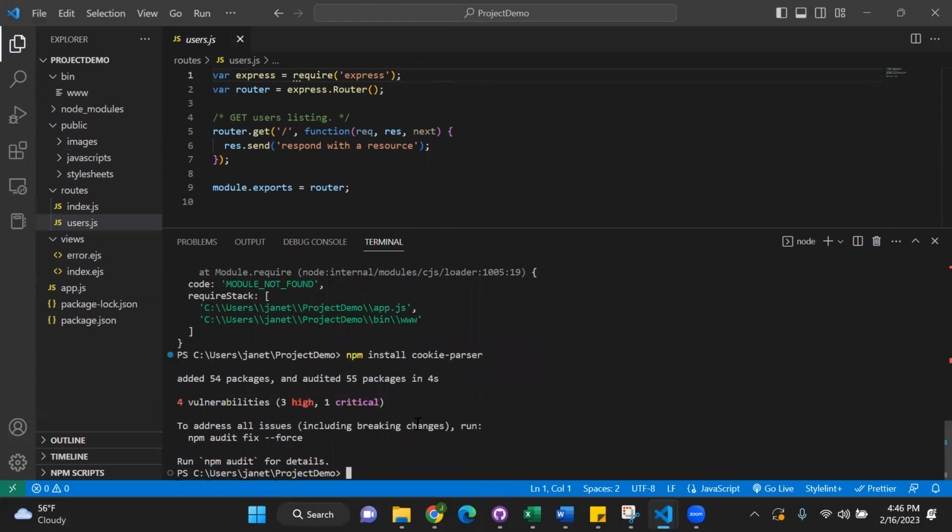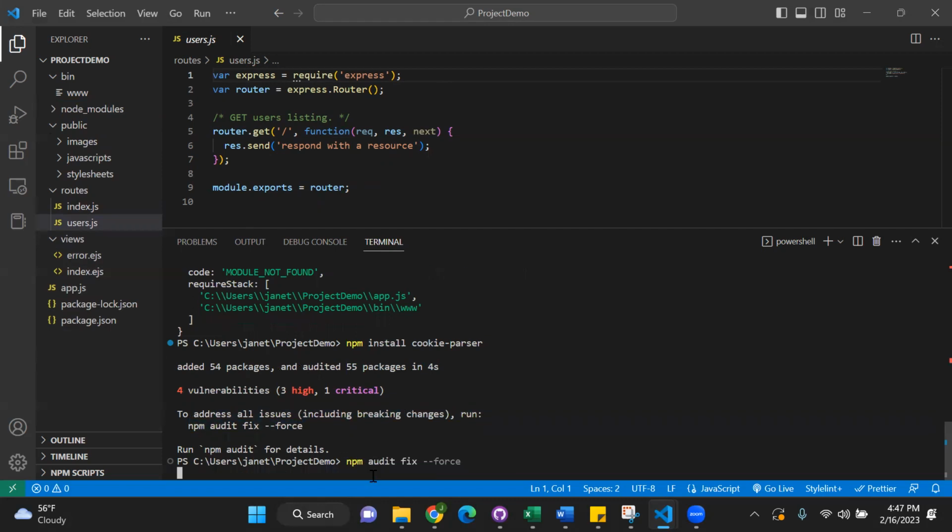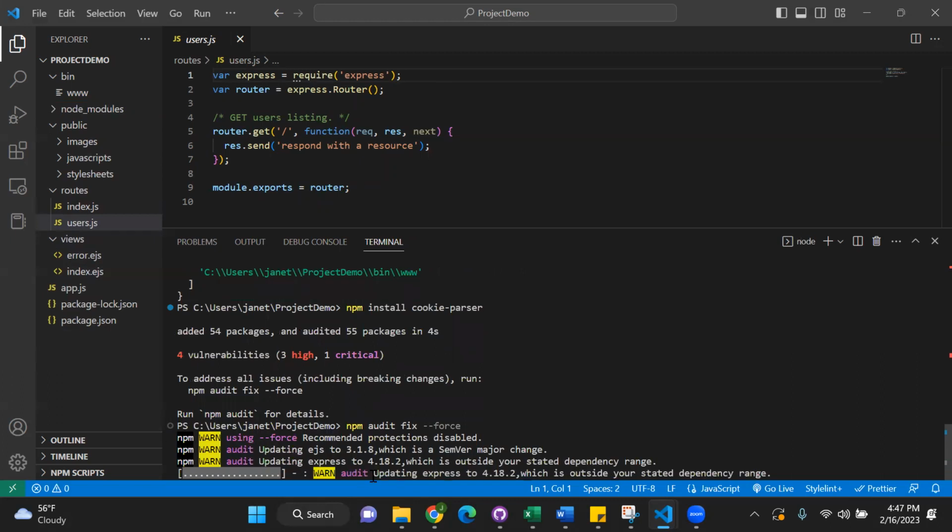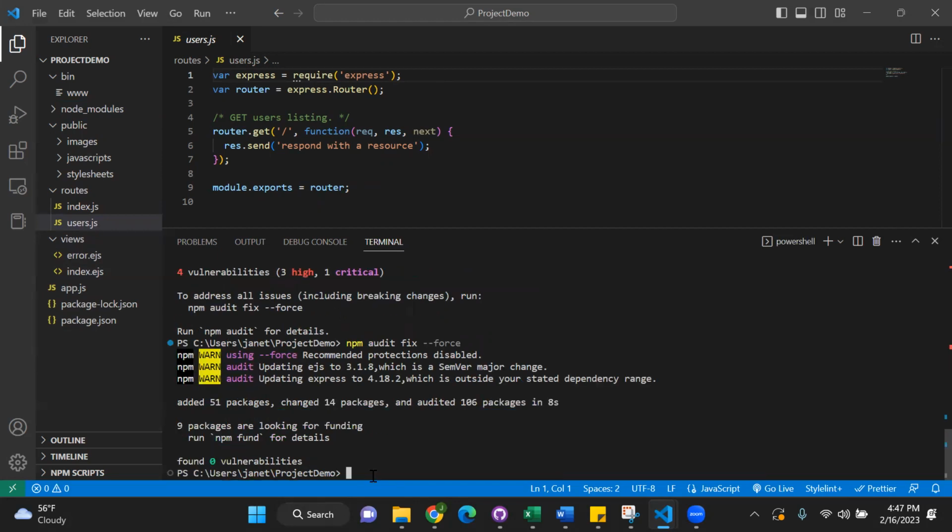Okay, so what happens is when you use this shortcut, it gives you some files that you actually didn't download. So make sure to run the command npm install to actually download all of them to your computer, because it might give you an error. And then you see I have red, which is never good in coding. So we run this command right here. I just copy and paste it. It's going to fix all of the issues, and it forces it because sometimes the computer can be very stubborn and won't want to fix it. By saying force, you're saying no matter what, fix this issue. So now the red's gone.